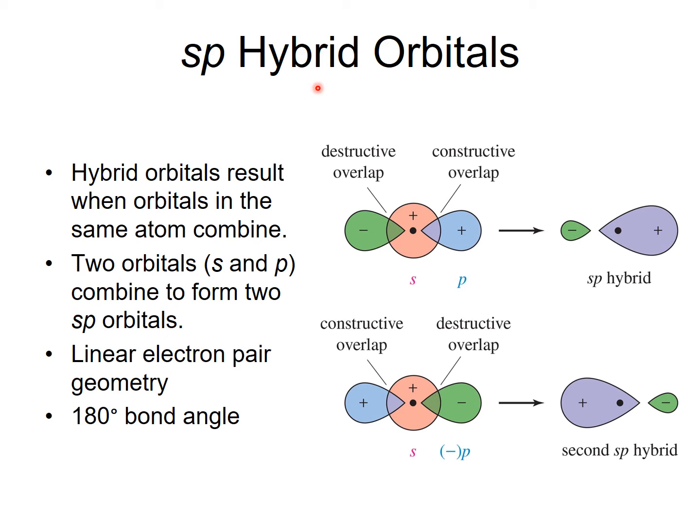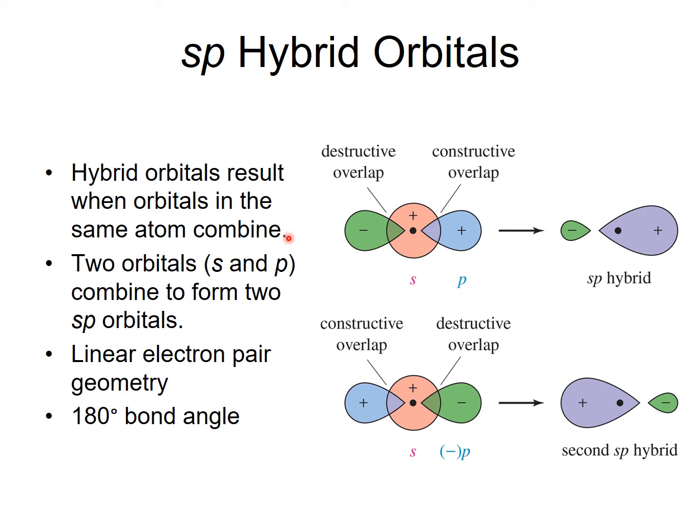So what about these hybrid orbitals? Here's my sp hybridization. When you do hybrid orbitals, it's like mixing one s orbital with one p orbital. So the combined orbital is going to have the characteristics of both an s and a p. If you mix white and red, the stuff that you end up with is going to look pink. It's sort of the same thing. I think I heard that if you mix a donkey with a horse you get a mule that has the characteristics of both. Anyway, this is what you're doing for hybrid orbitals.